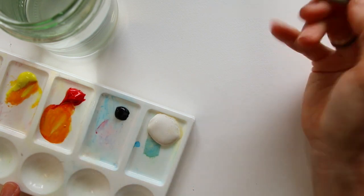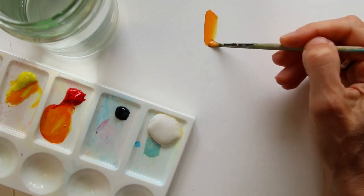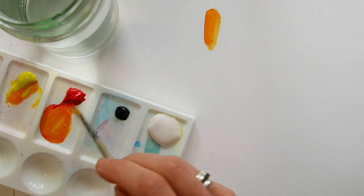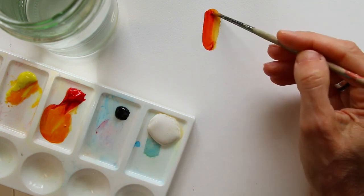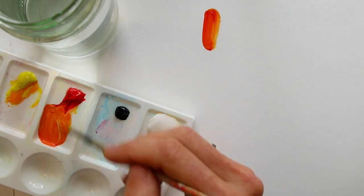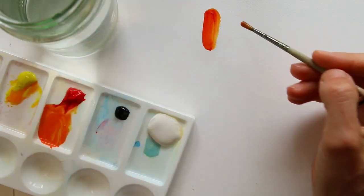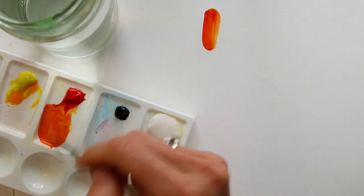As I go, I will discover what I like about the paint and what I don't like and what I am missing in my palette. And then I can add colors, or I can go and explore brands, all that. I just start with the basics. I am mixing an orange in order to get to know the colors a little bit better.